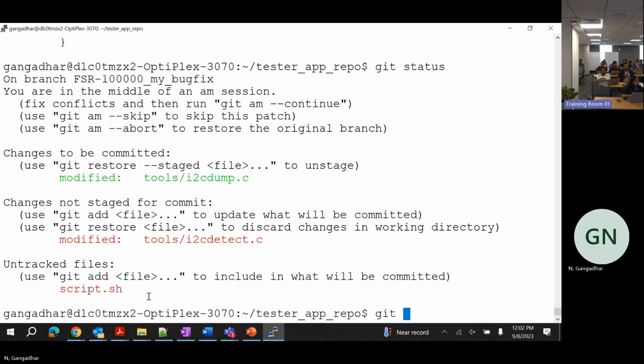So there are various arguments. -s is for signature, so your email ID will come down as a signature with the -s option. And then -m is for a single line command. If you just say git commit, the editor will open wherein you can type whatever you want.